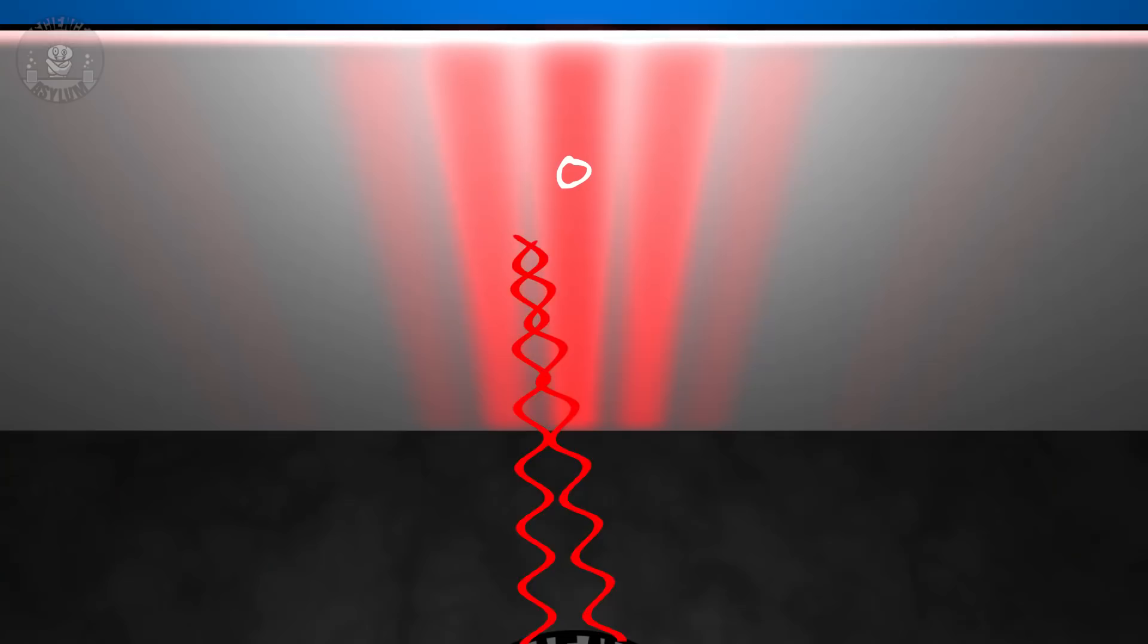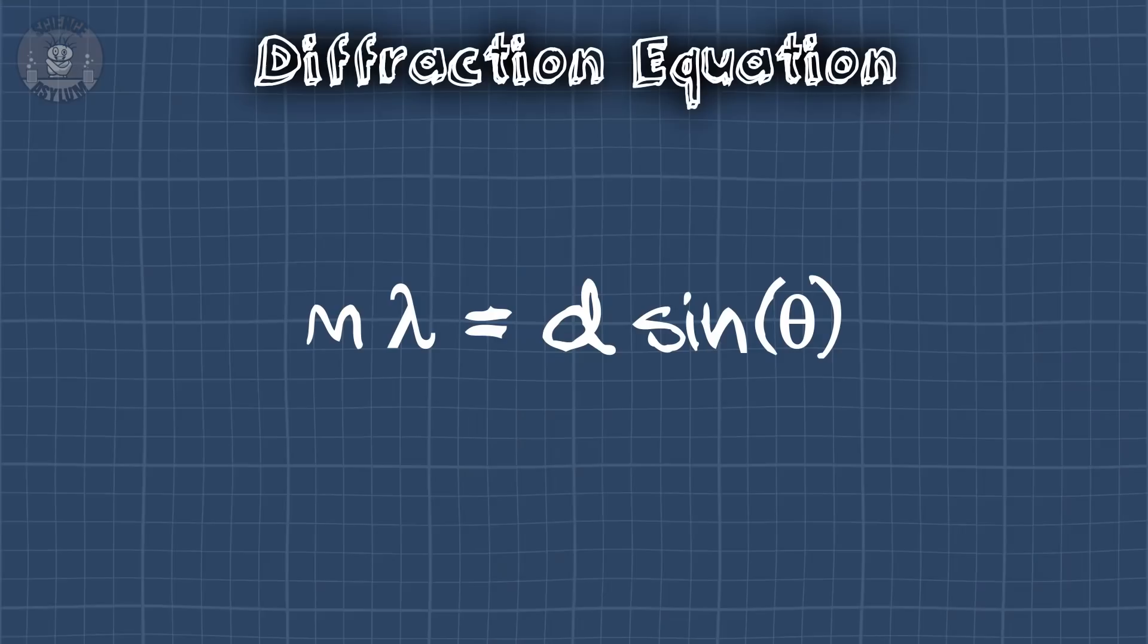The next bright line is where the light from one slit has to travel one wavelength farther than the light from the other slit. We'll label that one because the difference in distance is one wavelength. There's another bright line at two wavelengths and another at three wavelengths and so on. Quick side note though, you get the best results with a single color of light. The equation for where to find the lines is wavelength dependent. So if you try this with white light, the pattern is harder to make out. End of side note.